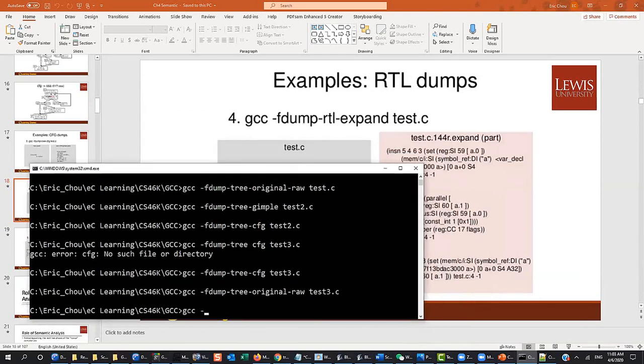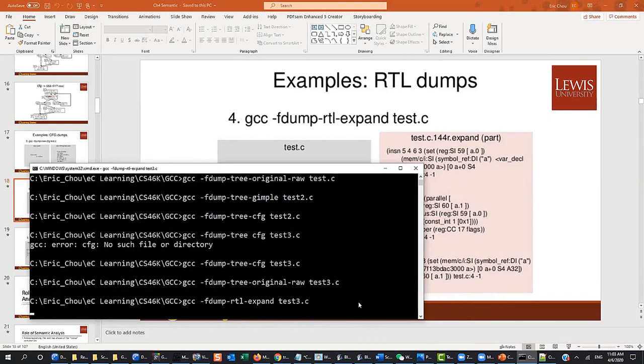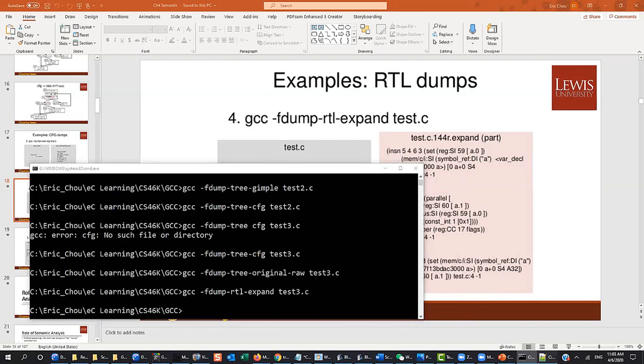So GCC -fdump-rtl. So it's no longer tree. You go expand test.c. It's no longer tree. It's now RTL. I need to do test 3. Okay, I would like test 3 because there are more contents.